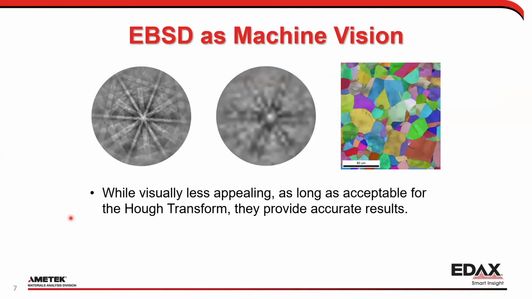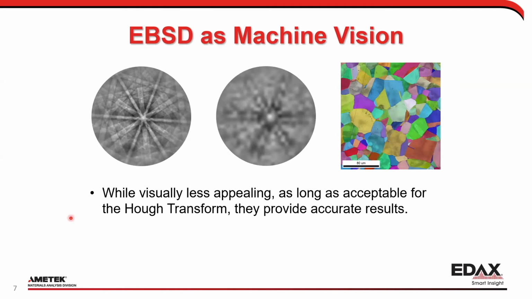So really what you need to think about is, again, EBSD is kind of this machine vision of saying, okay, I can see information in this pattern. Why it's less visibly appealing to us as humans to look at a blurry kind of blob versus a nice crisp pattern. Basically, all that really matters is what the Hough sees. If the Hough can see it and get the lines correctly, it's going to provide accurate results. And this is, again, kind of that learning curve of you believing this or not.